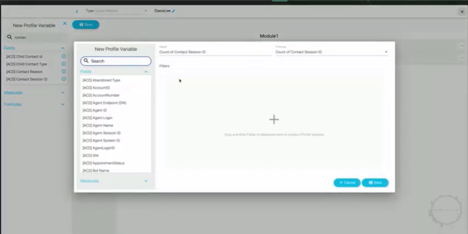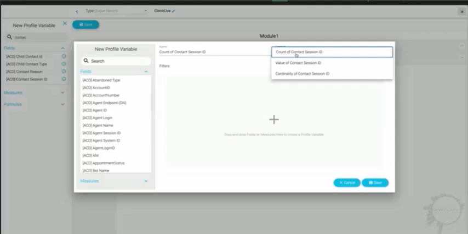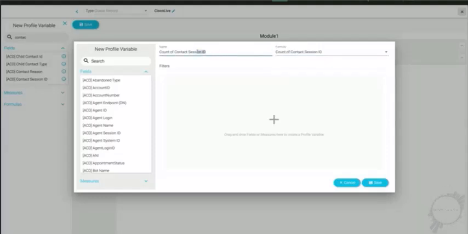And here's where we see one of our filter points, right? I can filter on this column right here. This is a column-based filter that's popped up. I can also choose which type of report I'm going to define here. I can do value-based if I wanted to see the actual value of those contact session IDs, but I do want a count-based report because we're going to be tabulating that data together. So I'll name this total calls here.